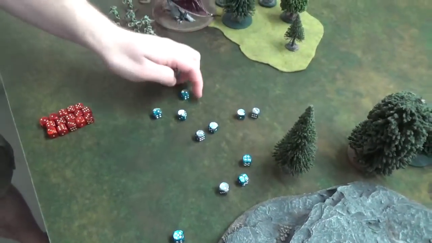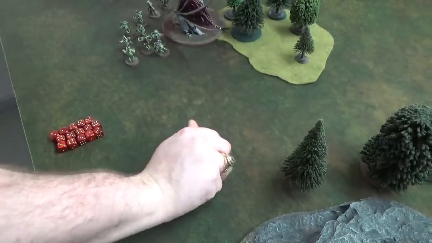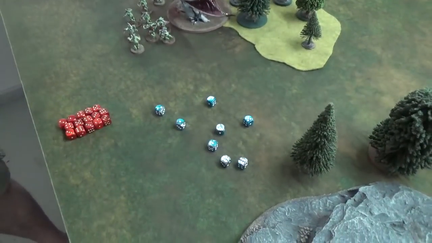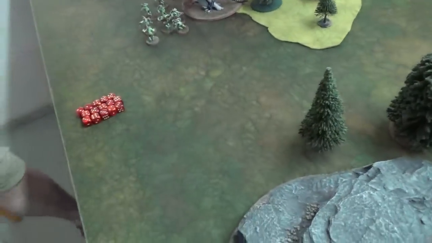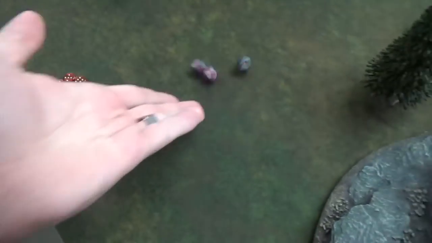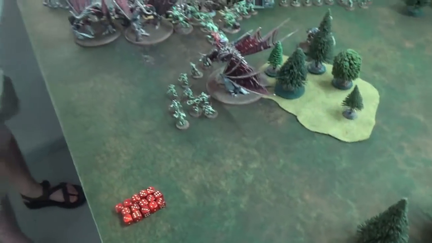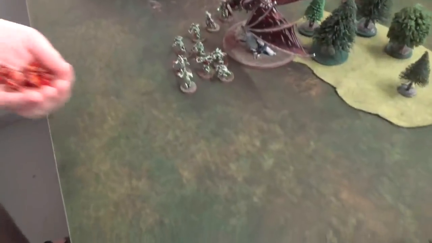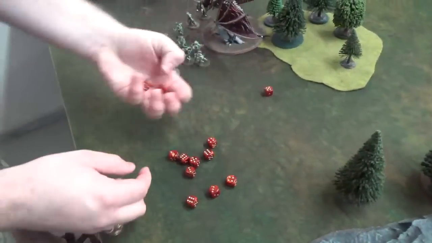3s. Good. 4s, that's 3. 3 4+ armor saves on the Terrorgeist. Made 2, so 1 goes through, and he goes down to 13 wounds remaining. Punch in the face. These are -1 to hit, right? Okay.